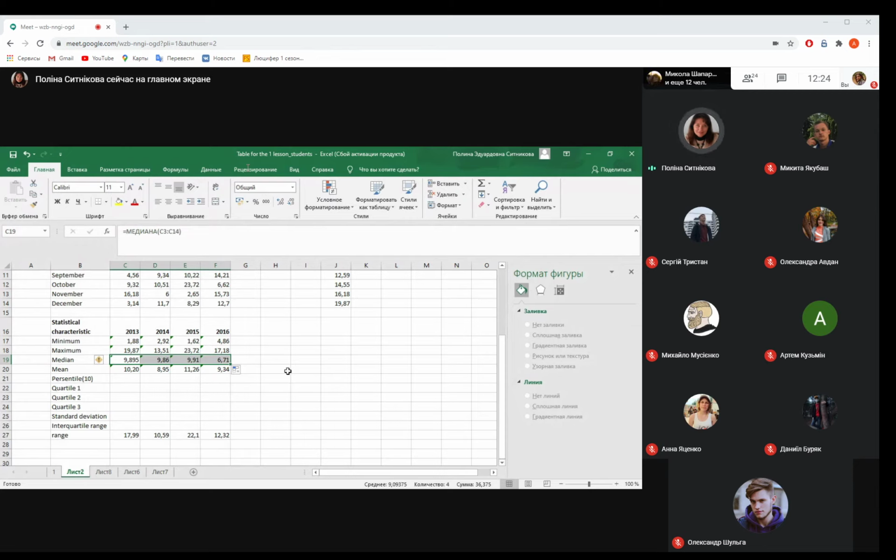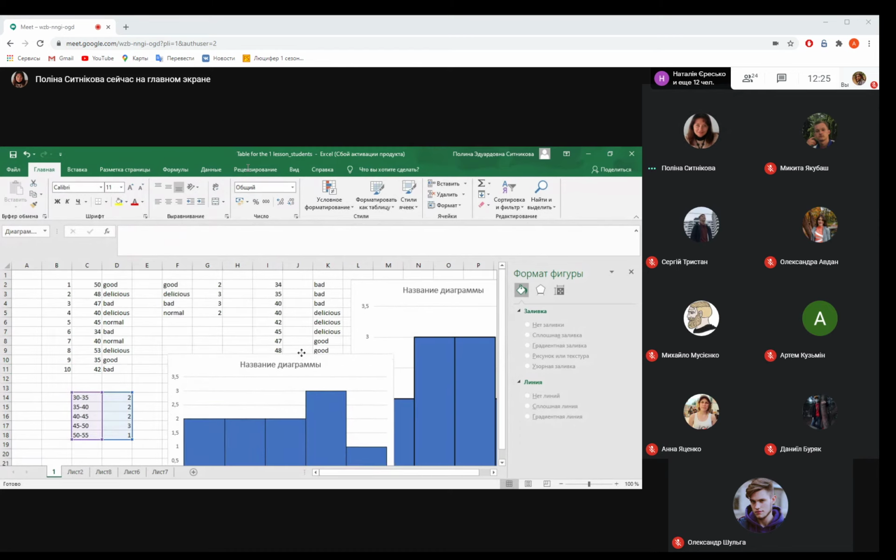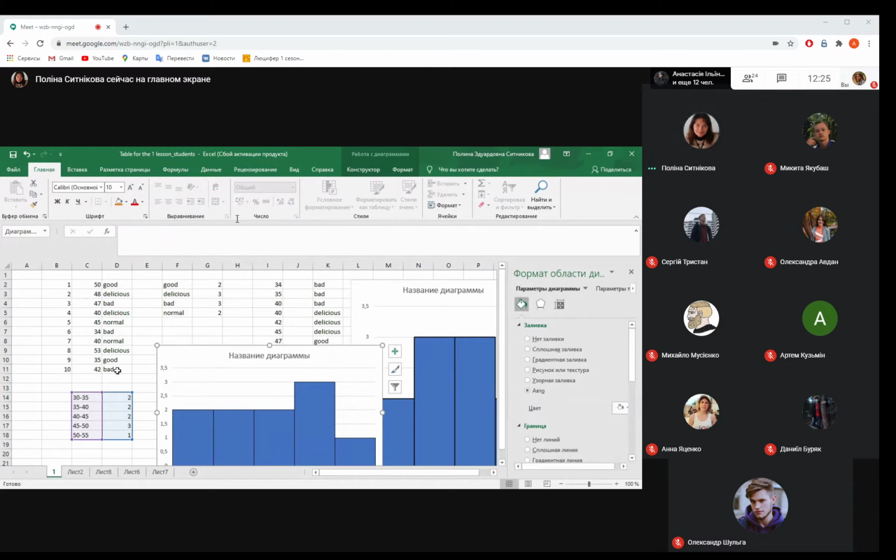And if we have, for example, some categorical data, mode is suitable for both quantitative and qualitative variables, or for numerical and categorical data.